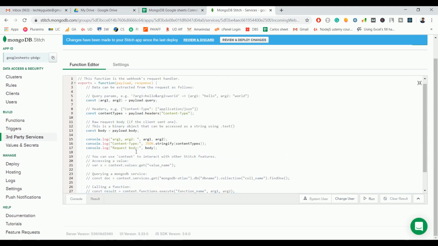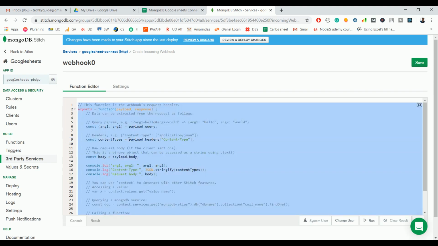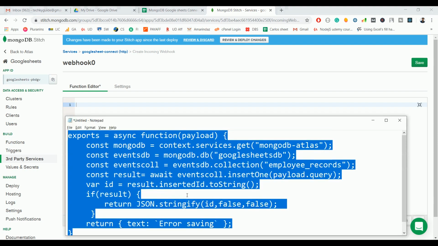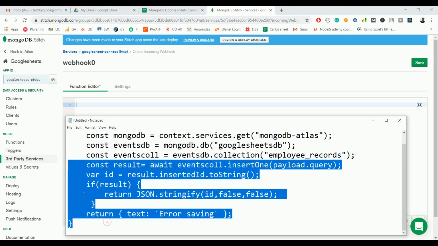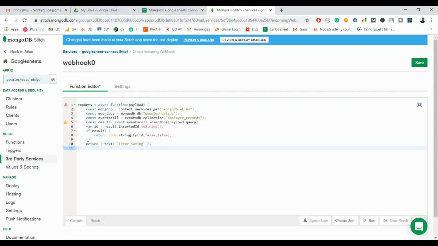This is where you need to get the payload that you are passing from your Google Sheets through Google Apps Script. I'm going to select everything and clean that up, and insert my own webhook that I have created. You can find this webhook in the YouTube description.